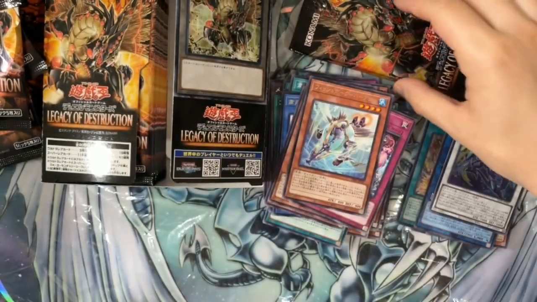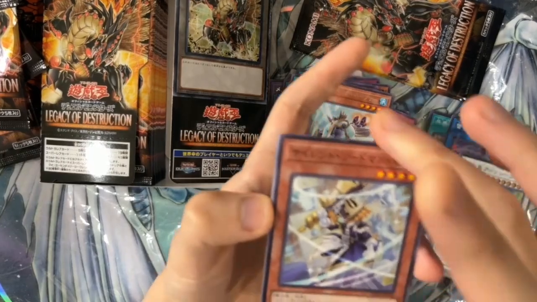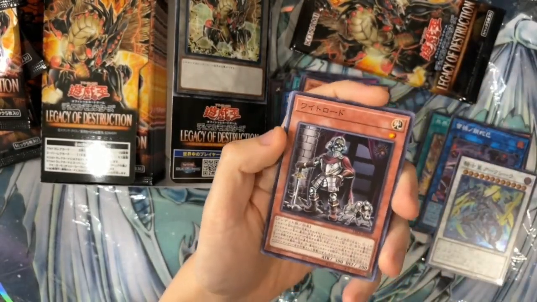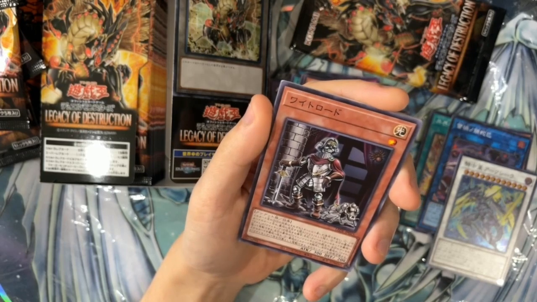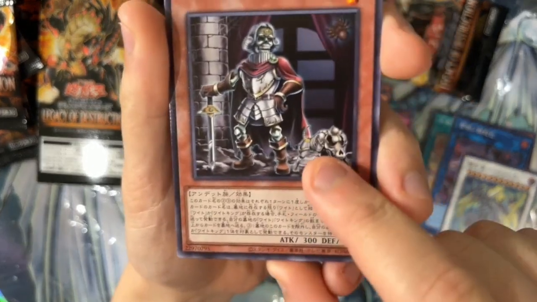And Fishborg Harpooner. I mean, Centurions are kind of down bad after Calamity got banned, so. Swordsman. That's right. Lightsworn. That's right. Skull Servant's got a new card. I think it's supposed to be like a zombified Jane Lightsworn Paladin, because if you look right there, that's Raika.